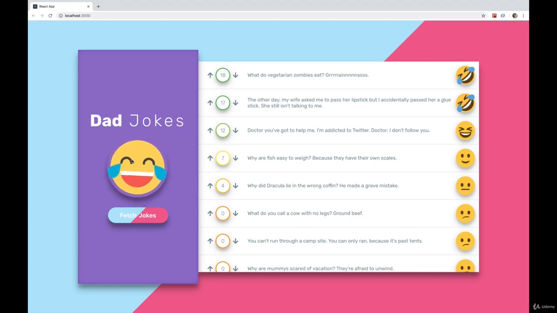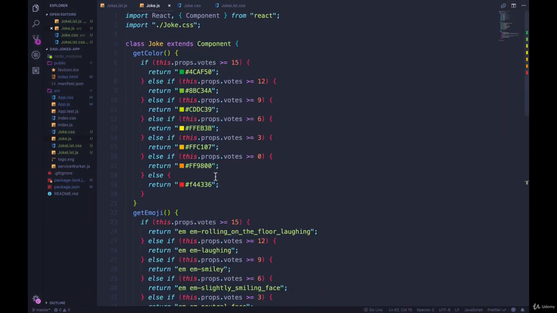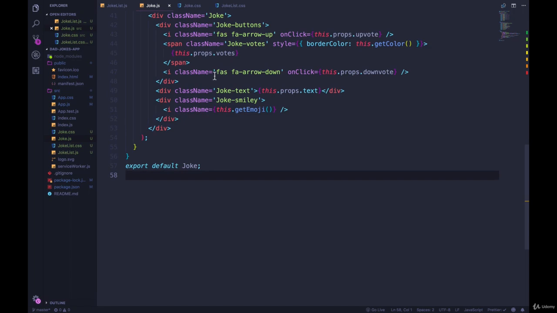But I'm not going to stay there. It's just a nice little Easter egg, I guess. Next, we'll work on the icons. So the icons are a little bit trickier because what I wanted to happen is when you hover over this one, it moves upwards a bit and sort of bobs up and down, shakes. This one, it should move downwards. So we need 2 animations. And this is all in the joke component right here where the icons are.